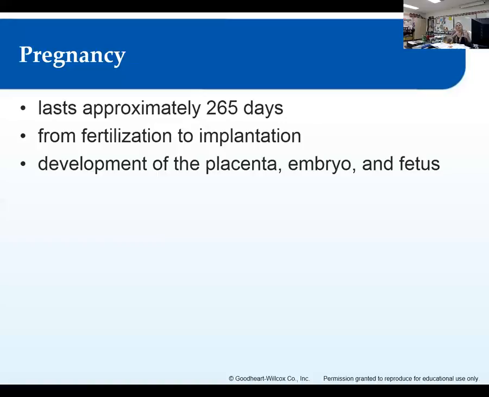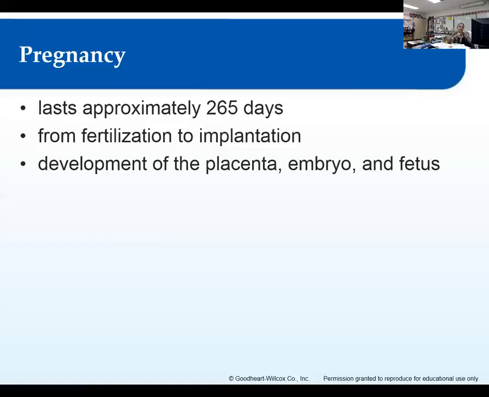So, anyways, my point is it's really hard to know exactly when you're going to ovulate. And there's just no surefire way to know. And so it's important to know that pregnancy has that wide period like I was talking about earlier, because sperm can live for 5 days in the female reproductive tract. So that's a lot of days that fertilization could occur at the same time that sexual intercourse occurred while that sperm is still alive.